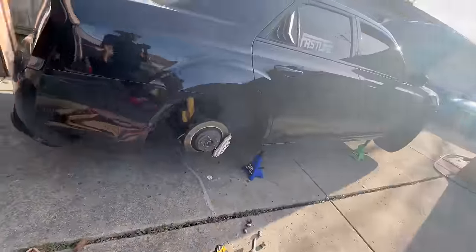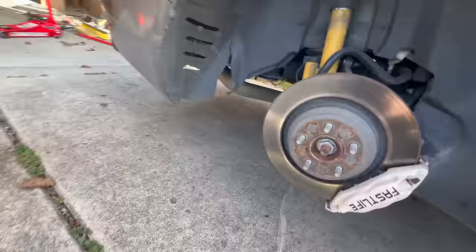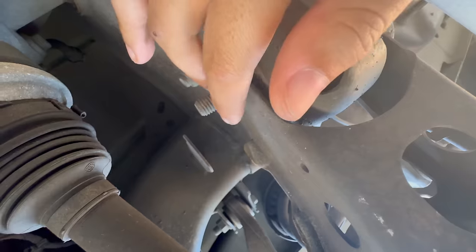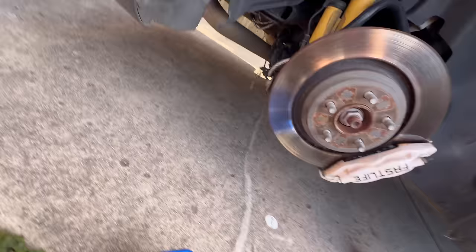I took the wheel off. We about to install our first lowering spring. So first, we're gonna wanna go ahead and drop this part of the cradle. Give me one second, I gotta see what it is. Looks to be probably a 15 right here, and then like an 18 nut on the back. Let's go ahead and drop this down.